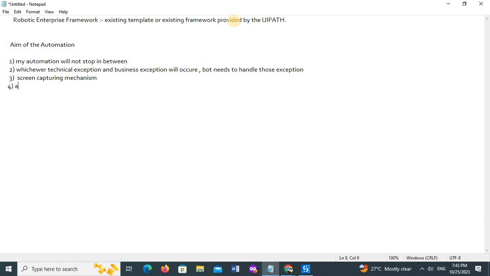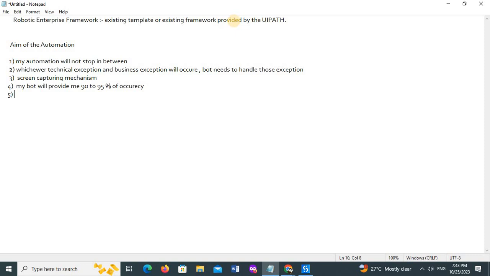Again, my bot will provide me at least 95% accuracy, right? It's up to the process, or up to the business, which process we are automating.